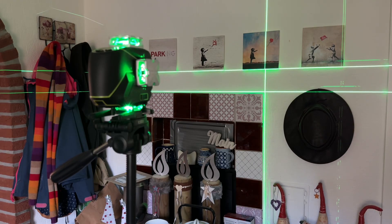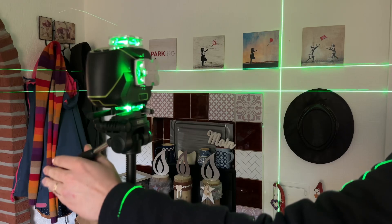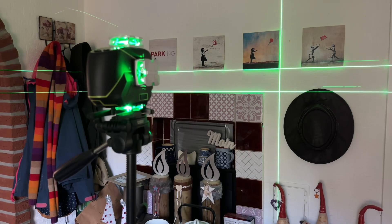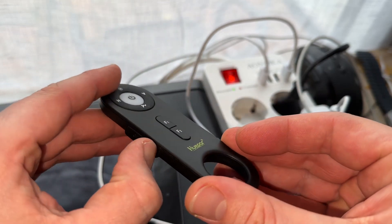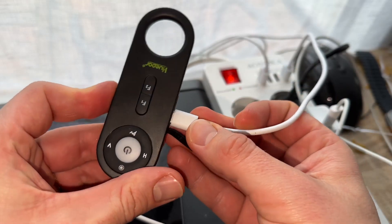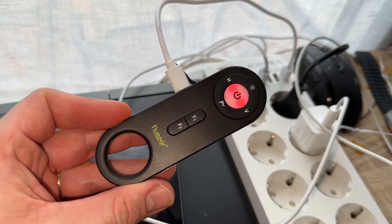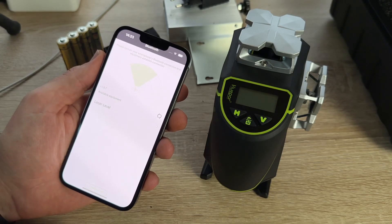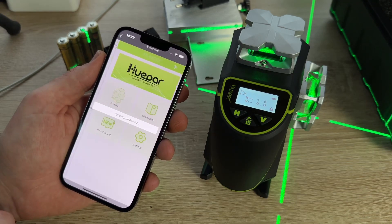The laser tool can connect to Bluetooth devices simultaneously, so you can work on construction as a team. There is a triple power method — a cool function — and a Type-C charging port. The Huepar 4D laser level uses a 7.4-volt 2600mAh lithium battery, or you can use four AAA alkaline batteries. The laser level can also be used plugged in at a job site via the Type-C charging port, and can be charged by laptop, power bank, or car charger.